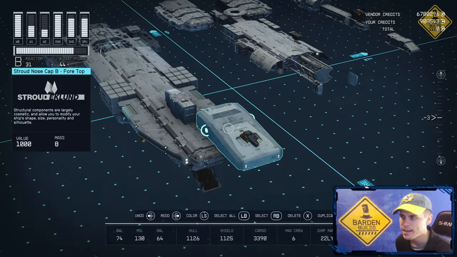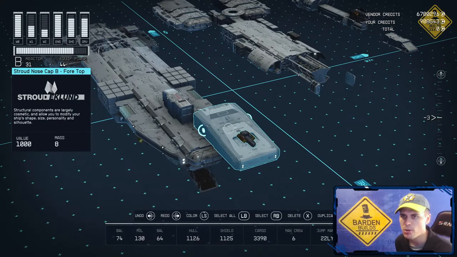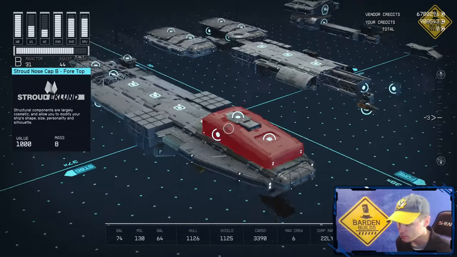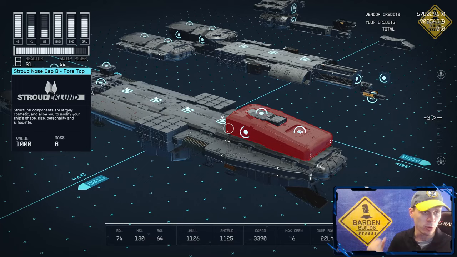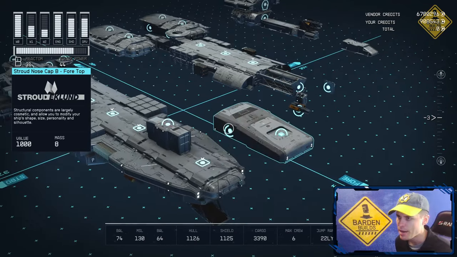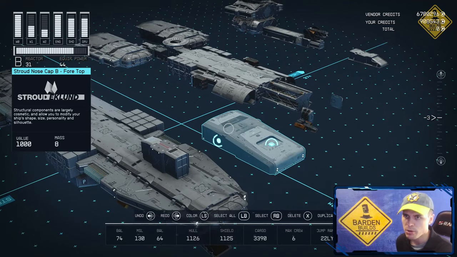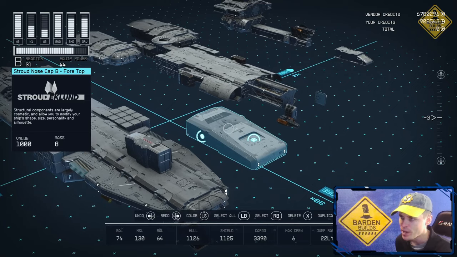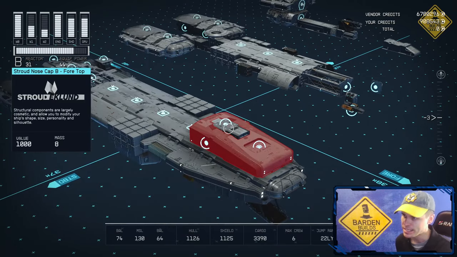I'm then going to take this Stroud Nose Cap B piece. Let me move the gun off of it real quick. And I want to snap it here, but in order to get it to snap, we're going to have to actually glitch it with the other piece. So in order to do that, you're going to want to place this Stroud nose cap B piece just kind of off to the side for a split second. You're going to deselect it. Then you're going to select it, and you're going to want to snap it here. But right now it's showing red, so it's not allowing you to actually place it.